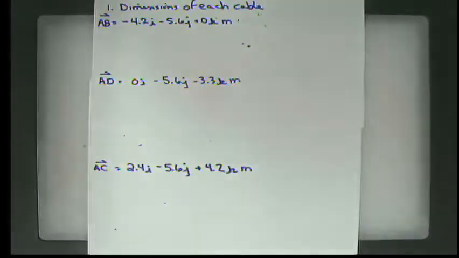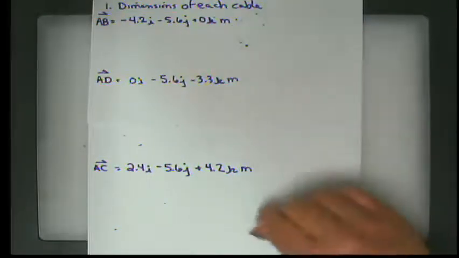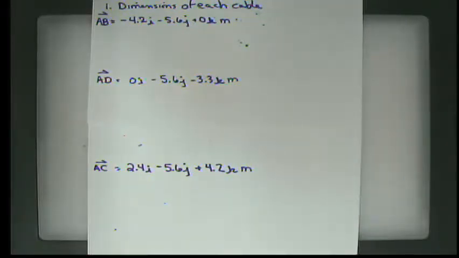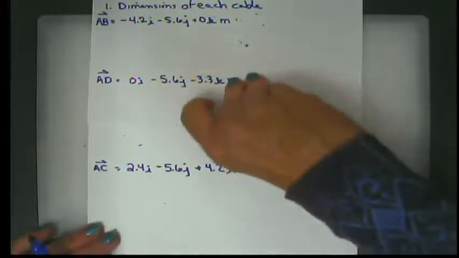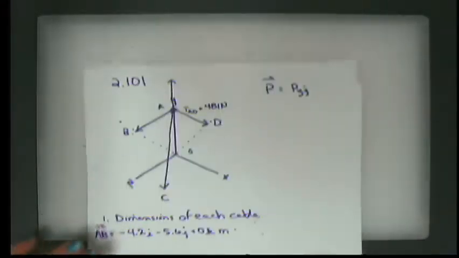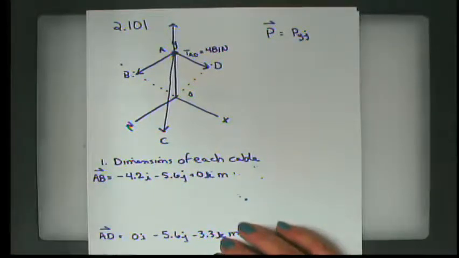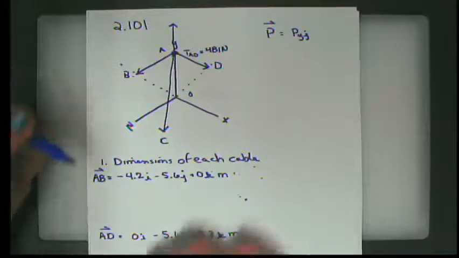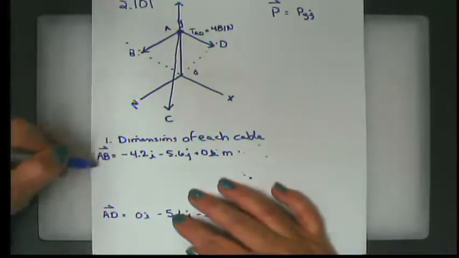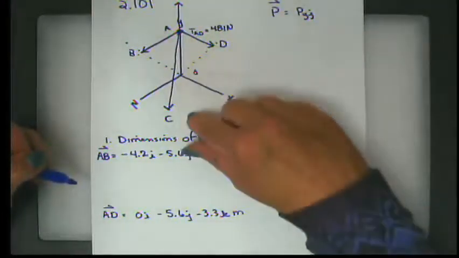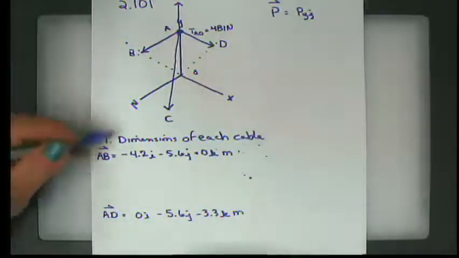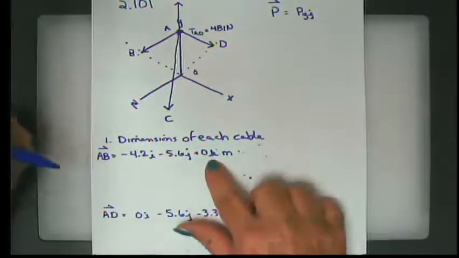All right, now from each of these pieces of information, I can find the length of the cable, and after I find the length of the cable, I can find lambda, or the unit vector directed along each cable. And I know I'm going fast, so when you watch the video, you may need to slow down. But this process will work every single time when you're finding tensions in cables like this. Draw the arrow. If they're going down, draw them all down. Stick to your story. And then write the dimensions of the cable.